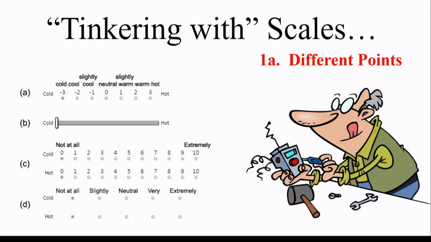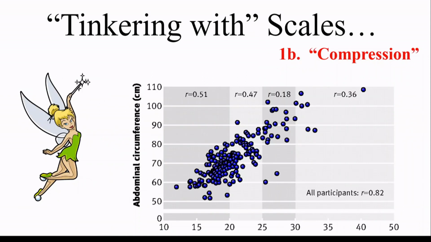The issue here is someone wants you to create a scale composite across these item responses. The textbook answer is you don't do that, but we'll present two options if someone twists your arm. The second circumstance is kind of a new one to me, and I'm calling it compression.